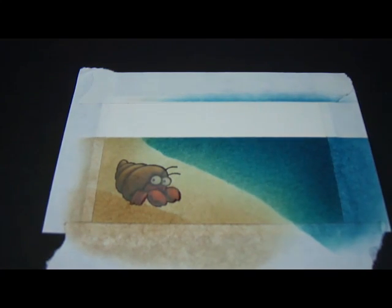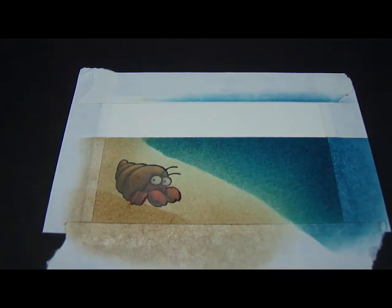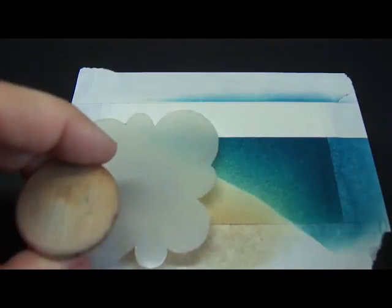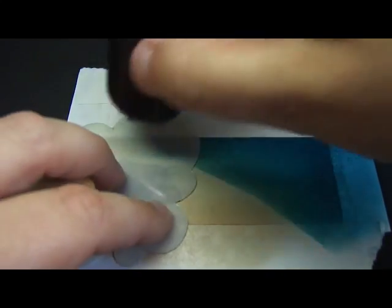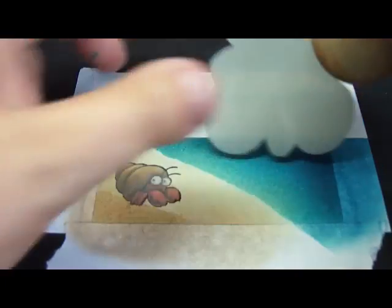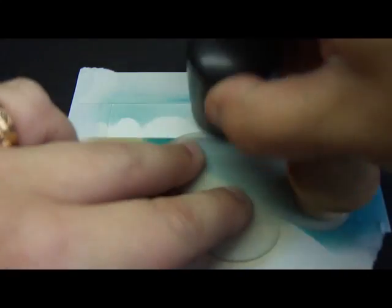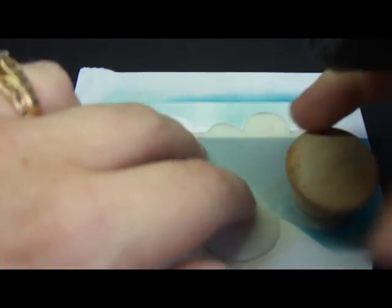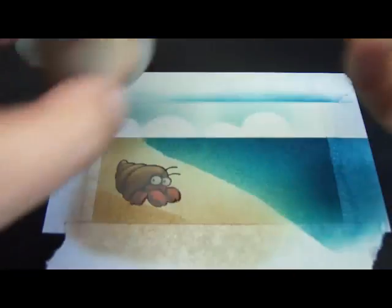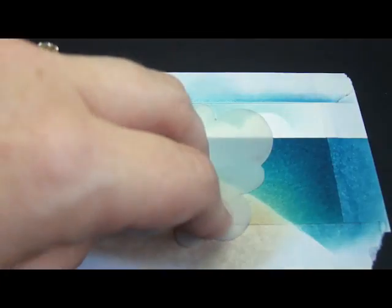Now I'm just peeling off the line that created our horizon. You can use just a scrap piece of paper cut into a cloud shape to make a little cloud mask, but I actually have a plastic cloud template that I bought years ago. So I'm just going to go ahead and use that. I usually start off at the bottom of the horizon and work my way up to the top of the sky to make it lighter. This adds for a natural appearance, and I'm using my Baja Breeze ink. You'll see now that I'm overlapping the clouds a little bit.